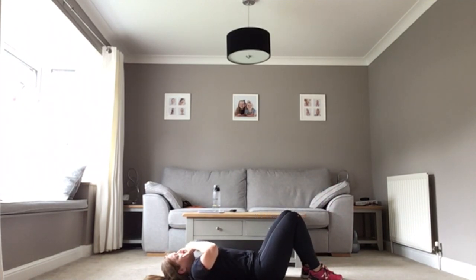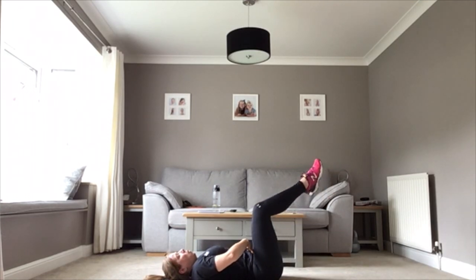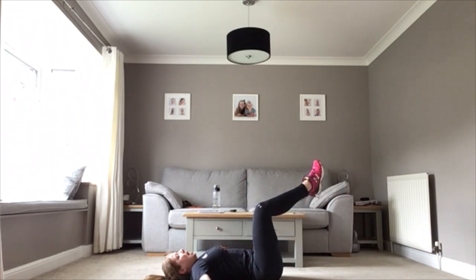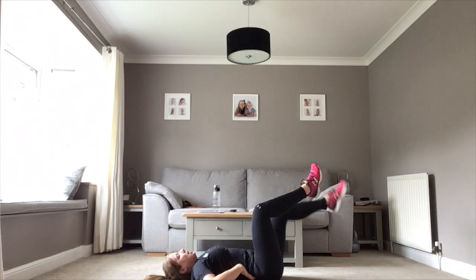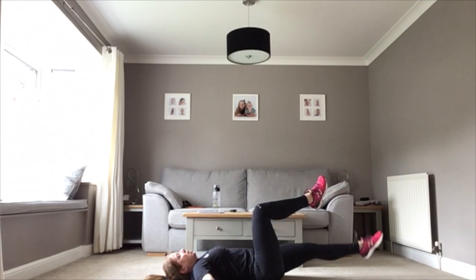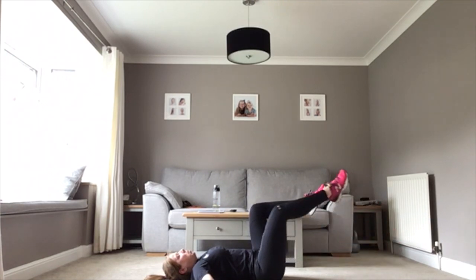If you can control it, if we can pull that belly button down towards the spine, hold that lower back in whatever position it's in when those knees are in line with your hips as we tap a single heel down and lift. Okay, so we want to keep everything super still here. Nice control through those tummy muscles. To make it a little bit more challenging, we start to take the heel a little bit further away from your bum.